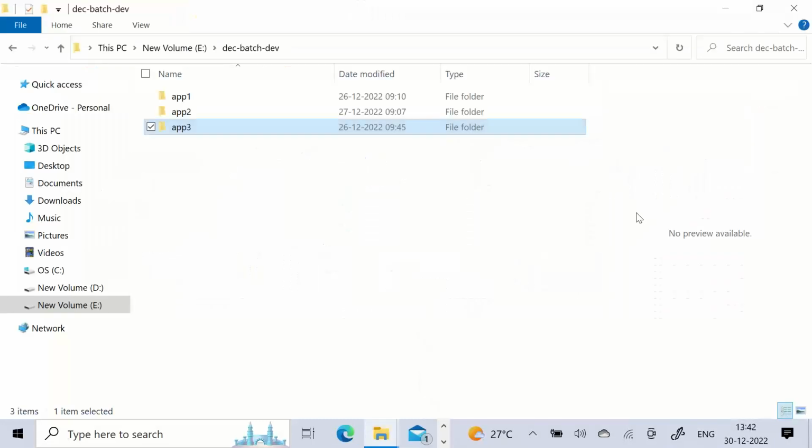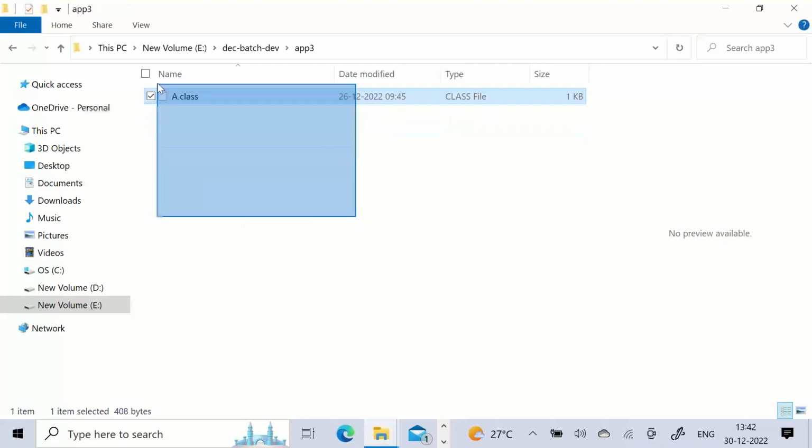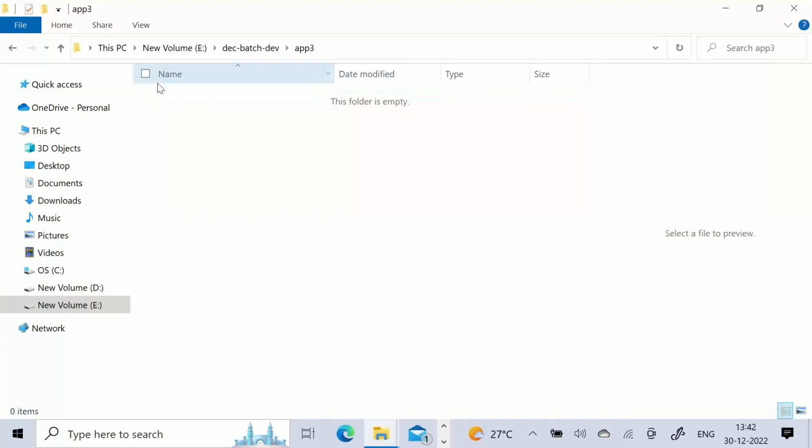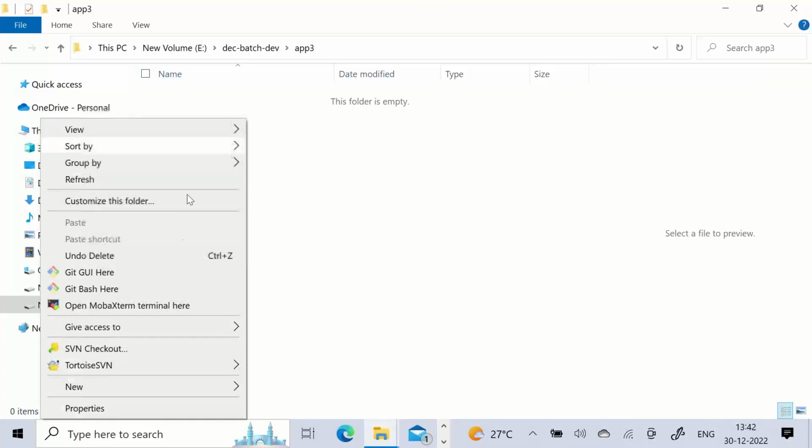Use a new application directory, app3. Everybody go inside app3. If class file is there, remove app3 folder.